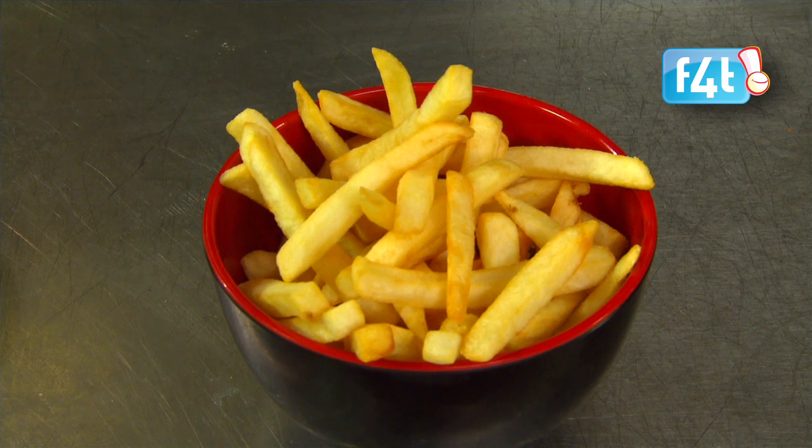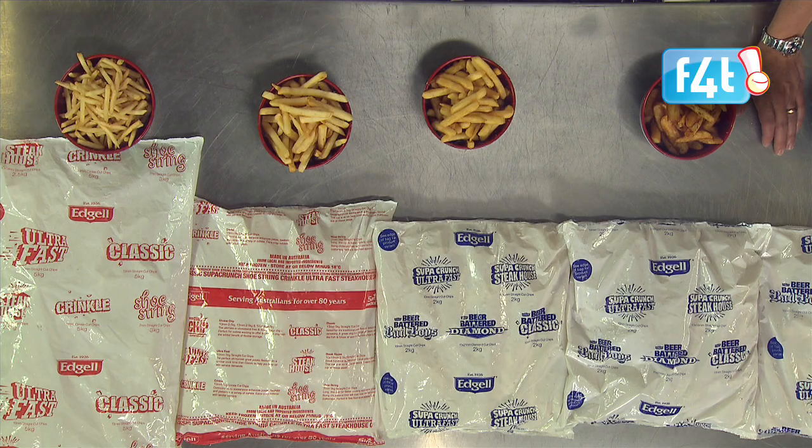What about budget? Well, if something like this doesn't fit into your budget, there are another three options. We've also got things like the A-grade chip, because it actually uses the same potatoes as the premium range. So I could flavour those myself? Absolutely. You could add value to your chip product by adding your flavoured salt, or gravy or anything like that.